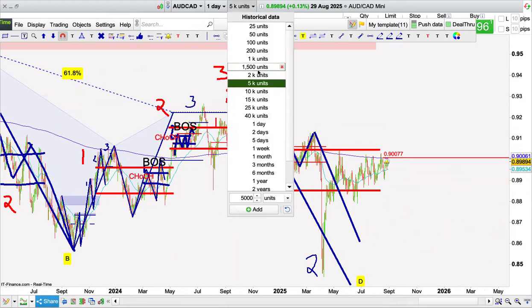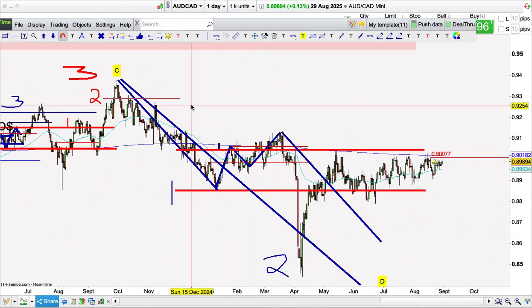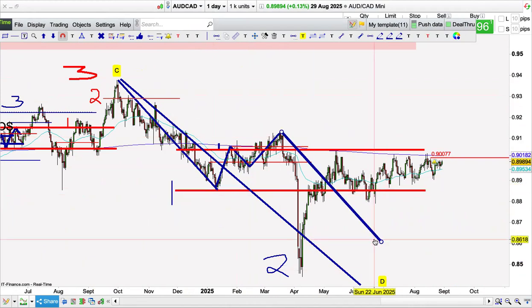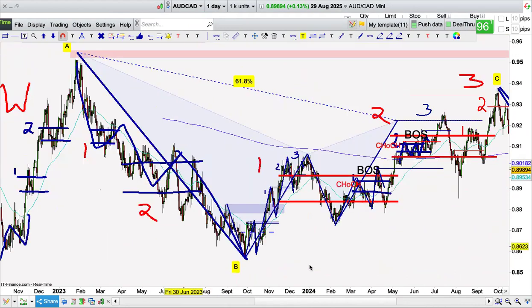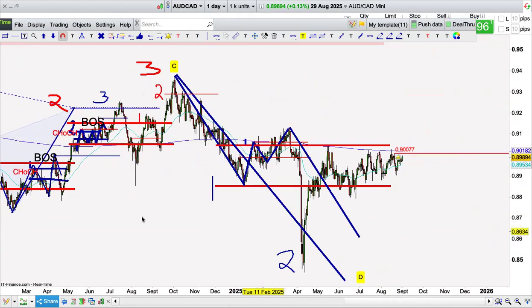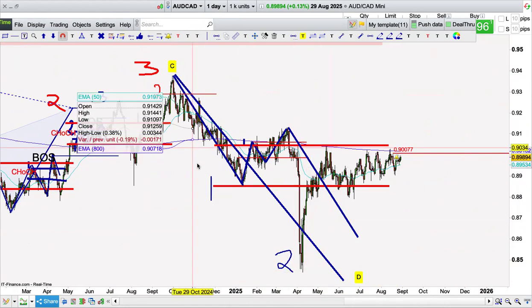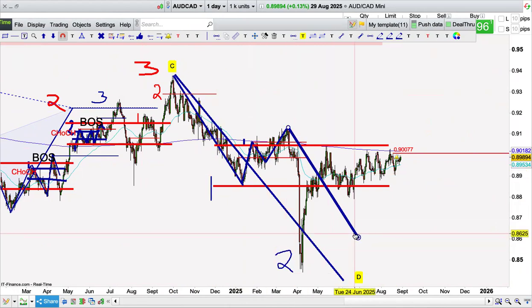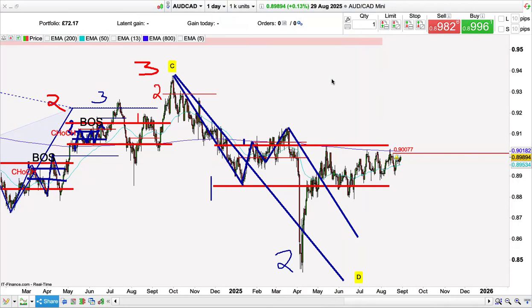Let's get down to a scale that's visible. I'm on a laptop, so it's difficult to show you too much. But if we're looking at just this piece of action here, we have this A, B, C, D brings us into here. There's a bigger move with the blue diagonals, AB equals CD as well. Can you see how it's all fitting in? Brought us into here. But ultimately, it's the count that matters, and we have a 1, 2, markets work in threes. So this holding pen here of choppy action, you can't do much with that because you're not able to see the trend.